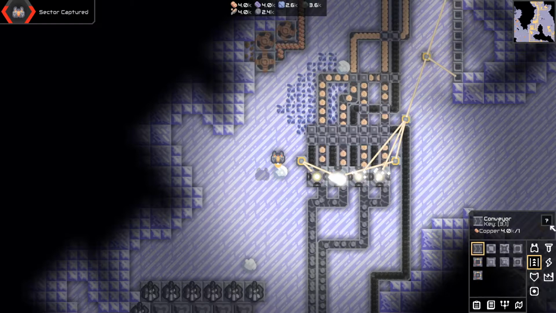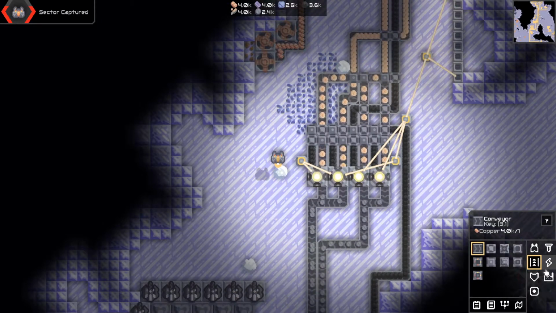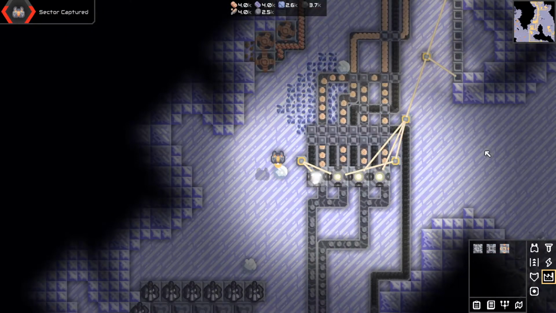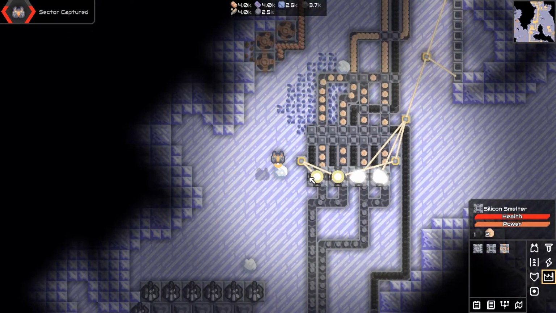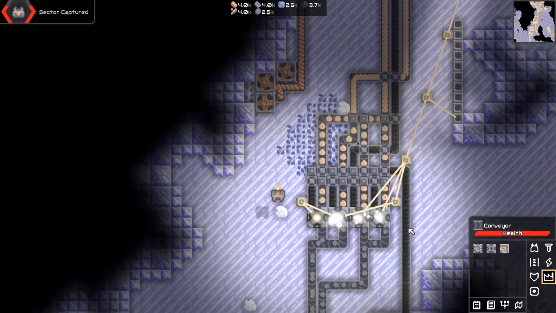So if I look at the belts, these can move 4.1 items per second. So I'm moving in 8.2 per second. If I look at these, they eat 3 per second. So 4 of these eat 12 per second. So really, I can't even supply 3 of these right now. But if I had a third line of sand, then I would need a second line of coal. And then I could just about perfectly feed 4 of these with 3 lines of sand, 2 lines of coal.